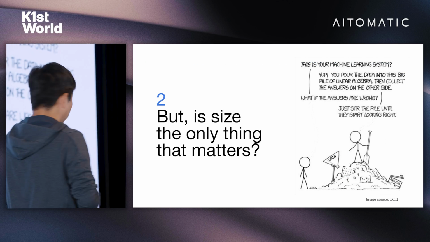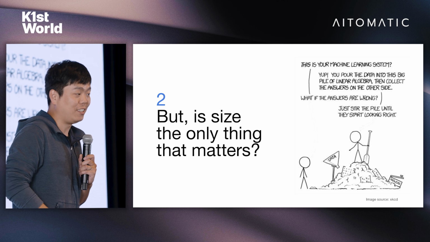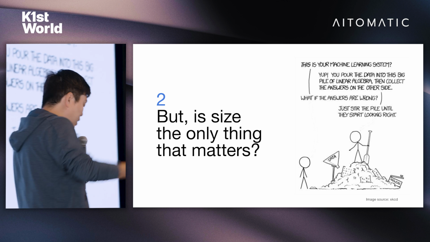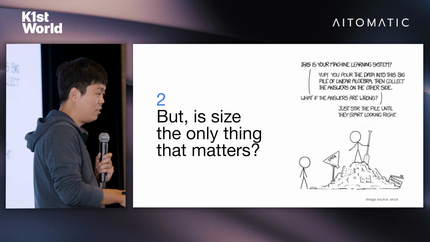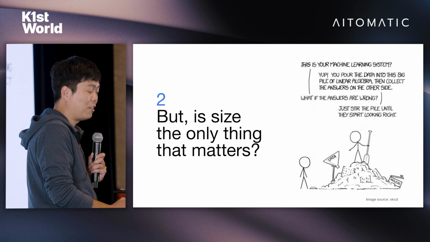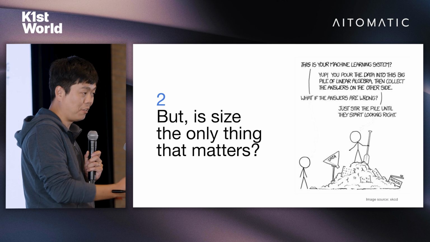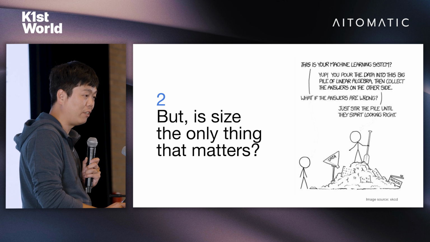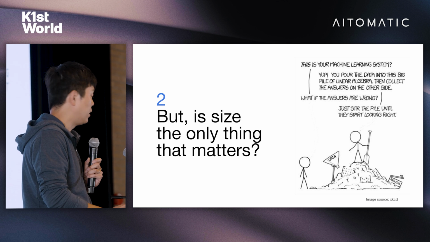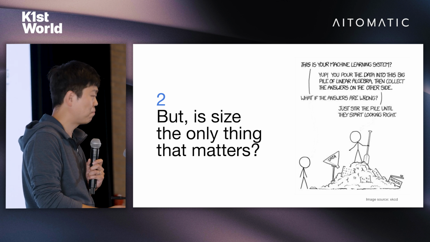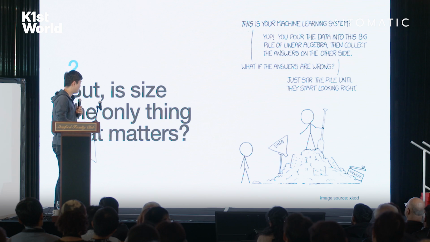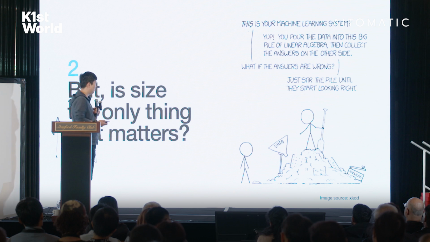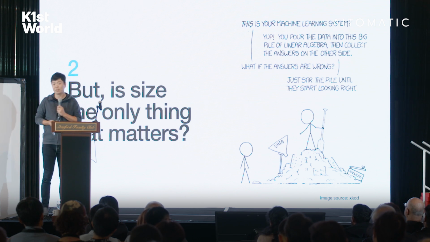But when we think about these kinds of complexities, we feel that for really big systems, there are solutions. When we look at the landscape today, there are already really good solutions out there. There are open source llama models that Facebook trained on thousands of GPUs, and now they're out. General purpose models like GPT seem to be working pretty well. And it starts having us thinking about, is size the only thing that matters, right?